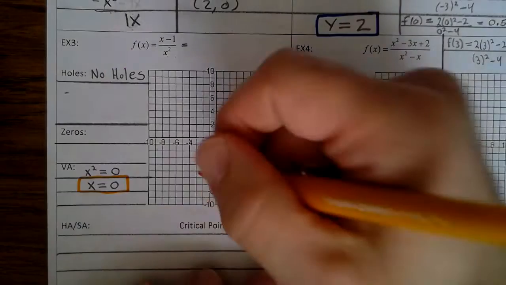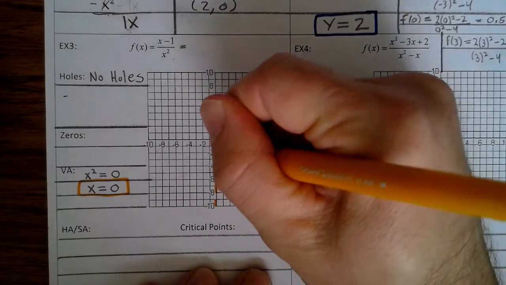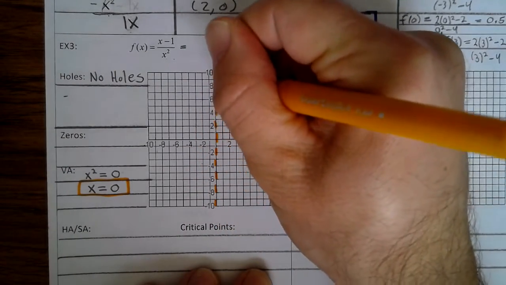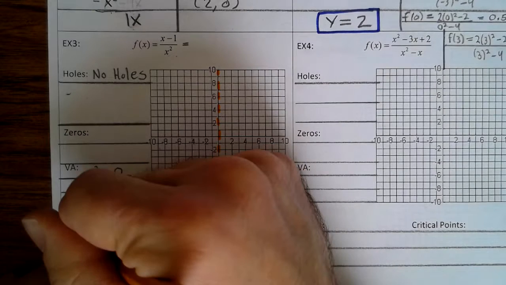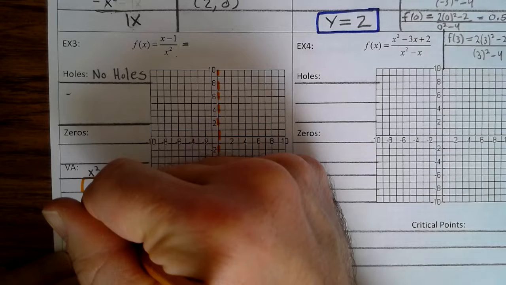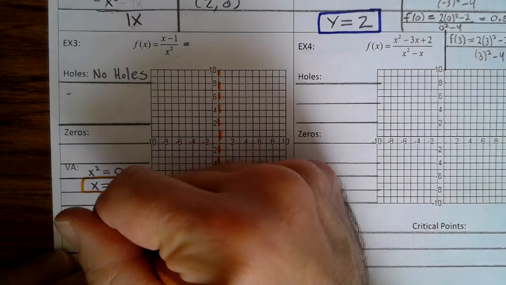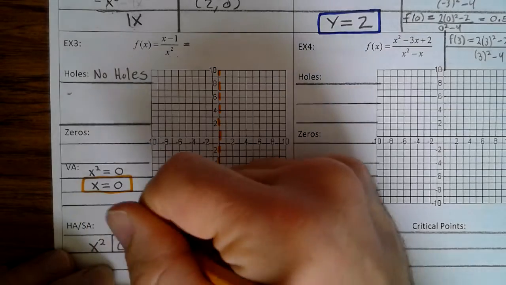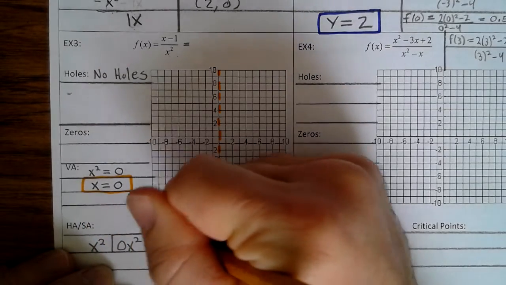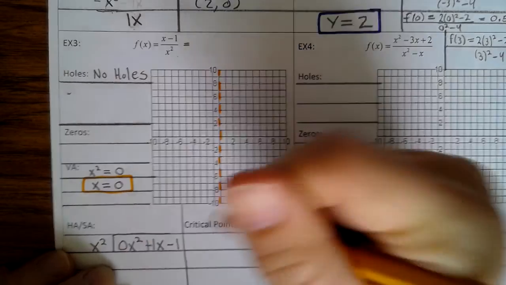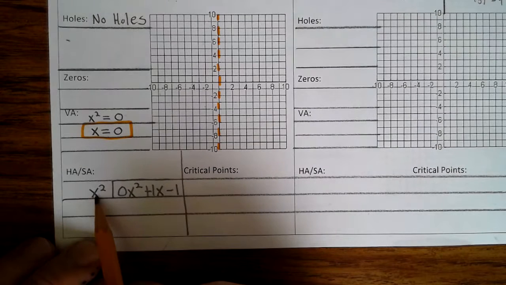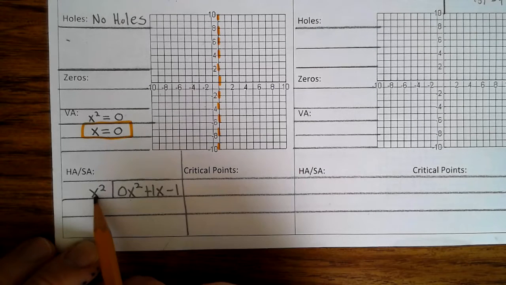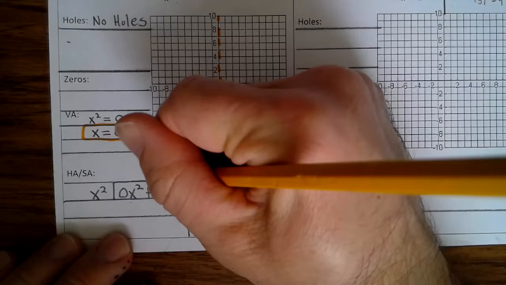Okay, now the next step is to find the horizontal asymptote using long division. Now, I made a slight mistake, which I corrected on example 1, so let's not make that mistake in this one. Now I need to put 0x squared plus 1x minus 1. The reason why you need 0x squared is because you need to find out what makes x squared. So what do you multiply x squared by to give you 0x squared? The answer to that is 0. The quotient is done. So you have a horizontal asymptote at y equals 0.